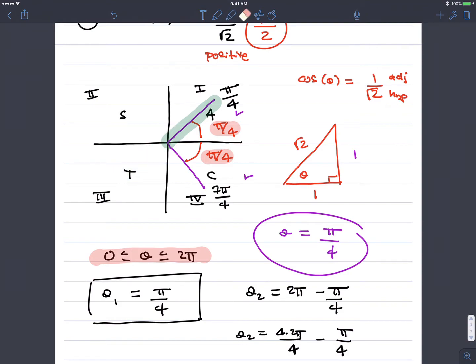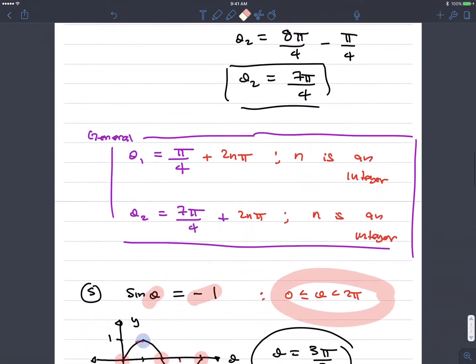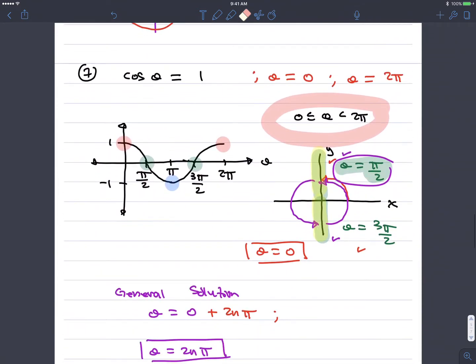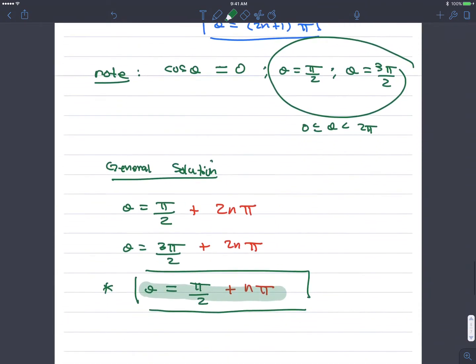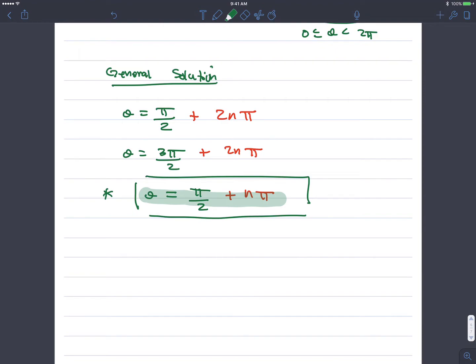Okay, good. But if you have angles that are supplemental, there's not an undo. If you have angles pi over 2 and 3 pi over 2, they're supplemental. They're opposite of one another, different by 180 degrees. So that's why we can do the n pi. So I want to point out this detail. This example is a really good, powerful example as well, and goes into a lot of details.